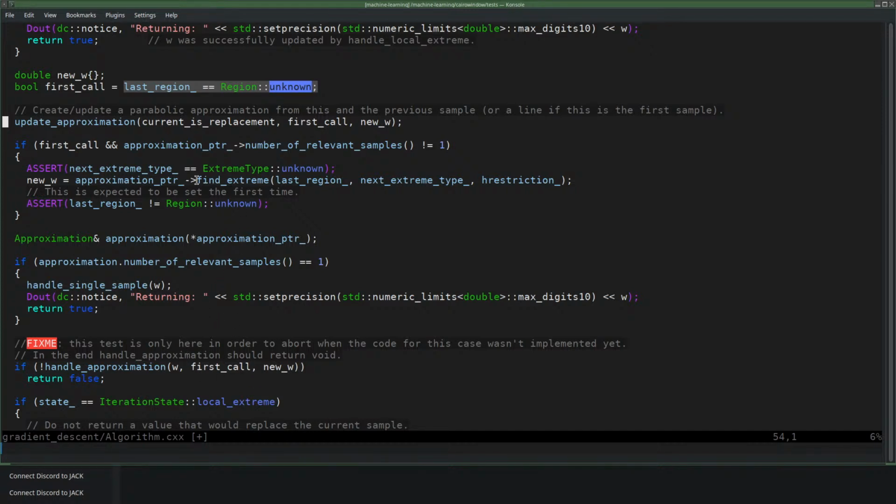Yeah, right. The call to find extreme changes last region. That's why I needed the boolean here. But that's here. Yeah, you can't do it afterwards.